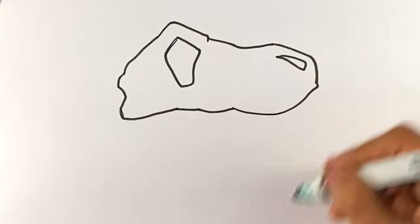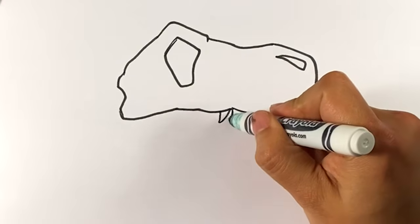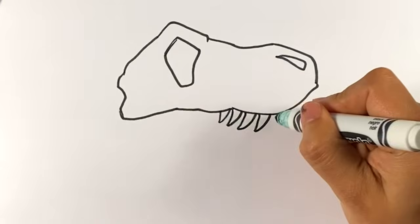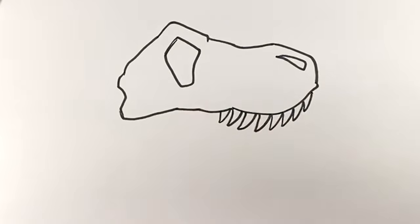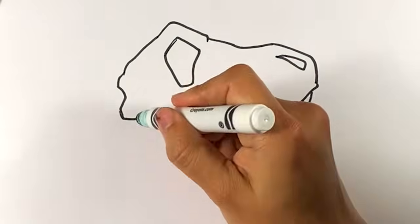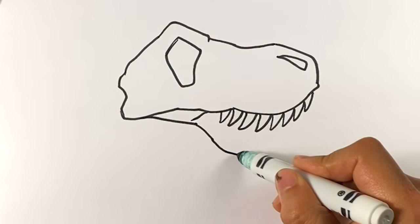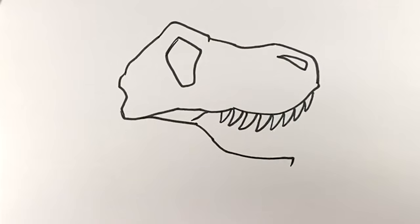So let's pull over here. Let's put on some teeth. His teeth were huge and shaped like bananas. I keep hearing they were more for crunching, like a huge crunching kind of thing. So down over here. Out over here for the lower jaw now. We're going to start the lower jaw. Pulling down. Out. A little bit right there at the end of the jaw.